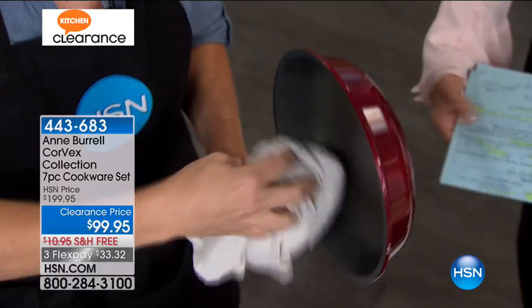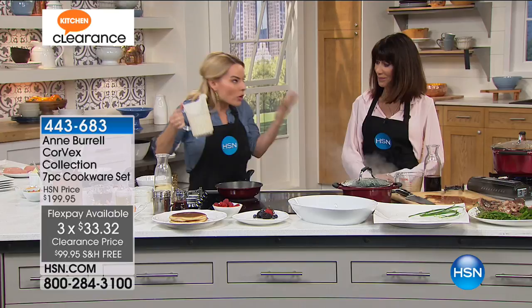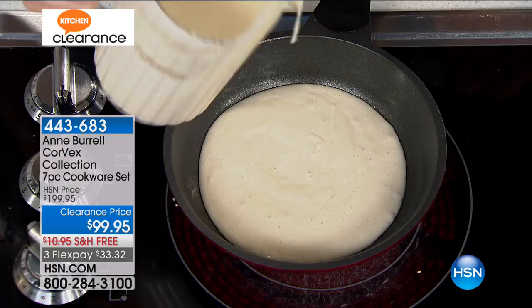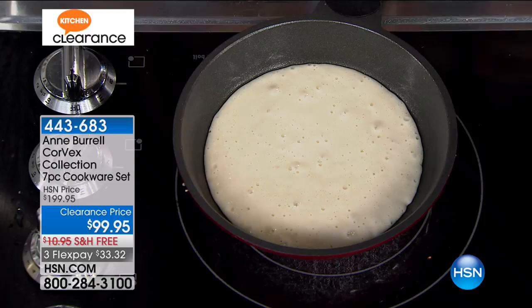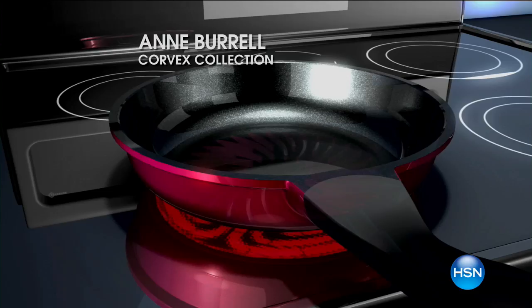So I'm going to go right into the morning pancake. We would normally say there's no way you could do that, but the best way to take care of these pans is to keep them just wiped down. Now we're going to take it right to breakfast where you can get that perfectly made pancake. I could not get a pancake right for years because I was using a stainless steel pan — if you didn't butter it up and add the fats just right, they were constantly getting stuck. Because this is heating up 30% faster on these pans, that impatience that we naturally have is actually going to be kind of okay.